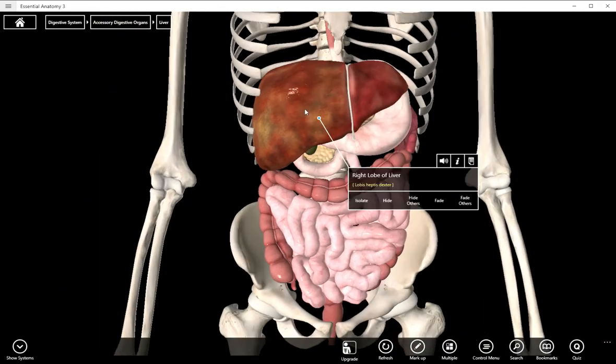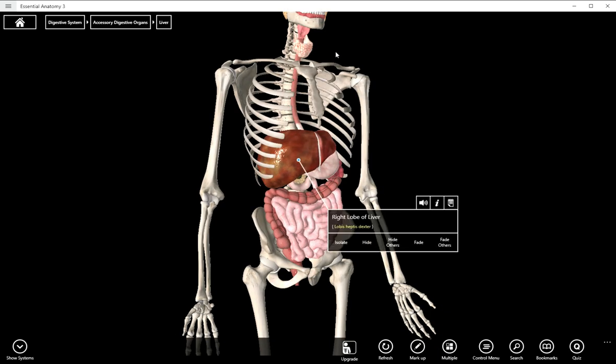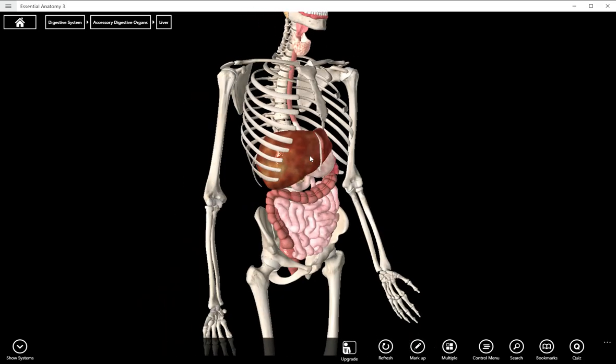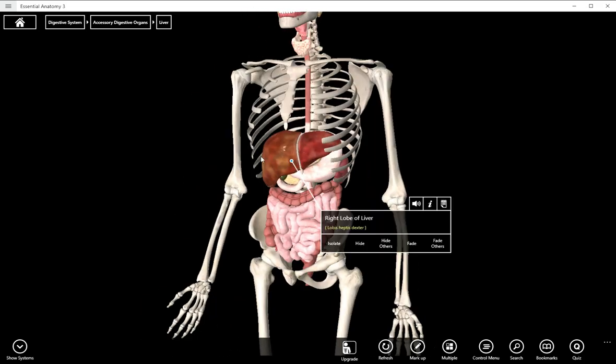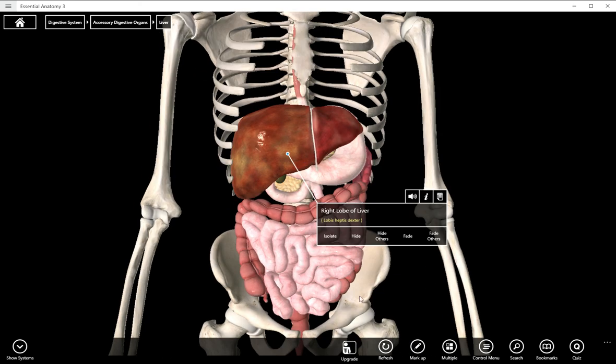Anyway, okay, so that is the digestive system, my friends. So we went from the mouth, through the esophagus, the stomach, the 3 regions of the small intestine, the large intestine. We talked about the liver, the pancreas, the gallbladder. And that is it. Thank you guys. I'll probably do another video for splanchnic circulation, which is the blood vessels that supply this area, and I'll post a photo of what the peritoneum looks like.